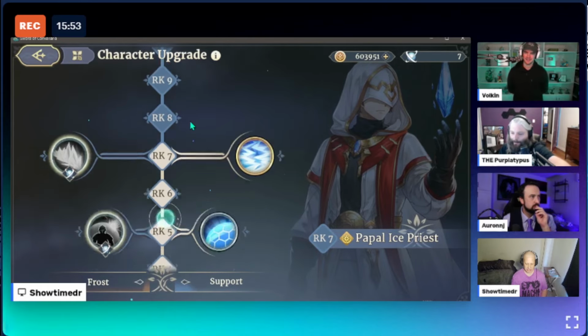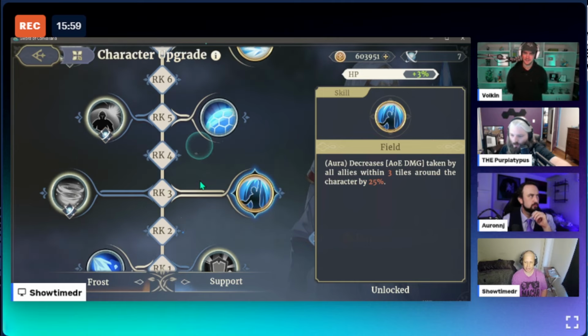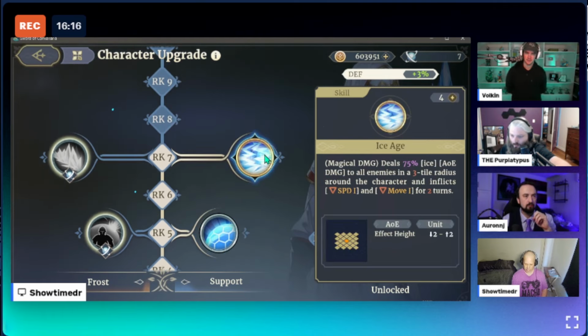And she just has so many cool things: a single target slow, which is nice. Her passive puts defense up, so it makes your team a little bit tankier, very good for tower. She decreases AoE damage taken in an aura, so that enabled a lot of people to farm the level 50 bosses, even though they're still in their level 30s. And of course, you got your damage reduction stuff, and then she has a big AoE.